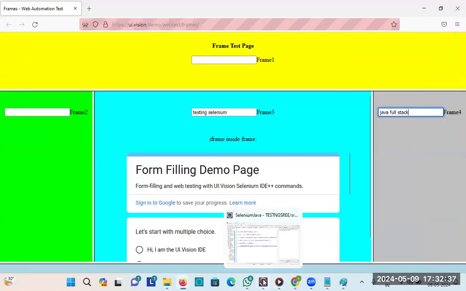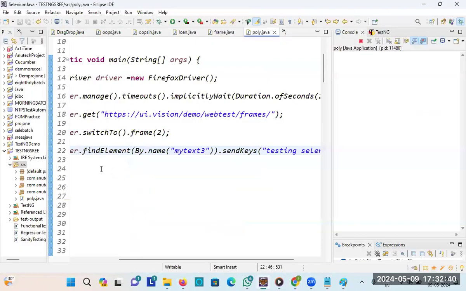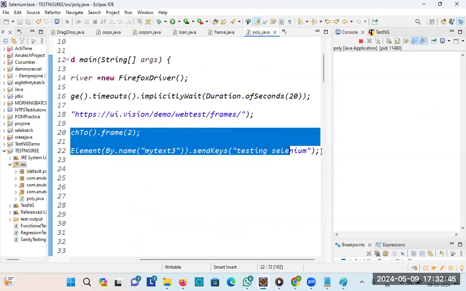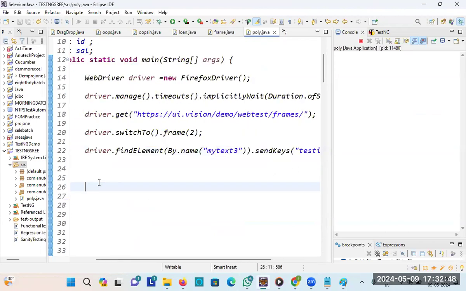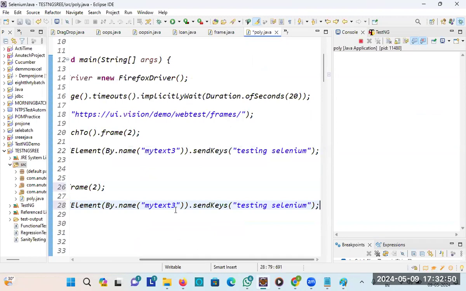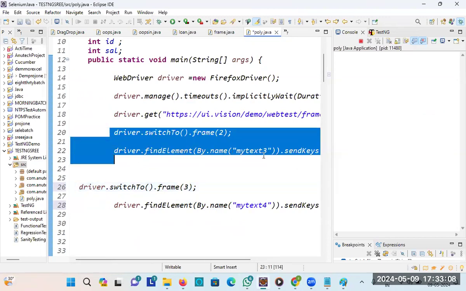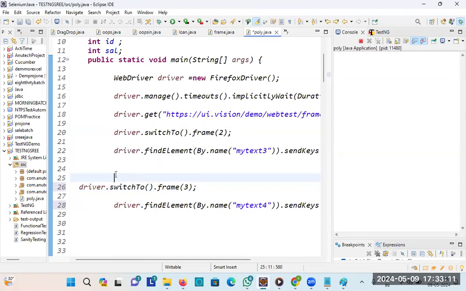Okay, so in that case, what we have to do here, we will have to use driver dot. I will use the same thing. So after this, this one is test4. I'm going to use here Java Selenium, and here test, that is the third index. So I will use the third. The moment the cursor moves to this particular frame, again it is moving back to the parent frame.